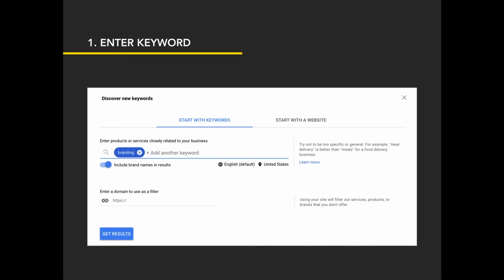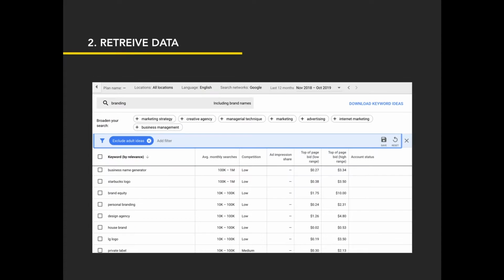So you can see what your audience is typing in surrounding a particular keyword, what pain points or desires they have around a certain topic. In this case, I want to create videos about branding, or maybe I want to create a course on branding. What I would do is type in the term branding to see what people like you and me are typing into search engines every single day to solve pain points around the topic of branding.